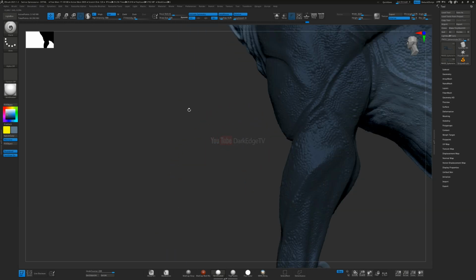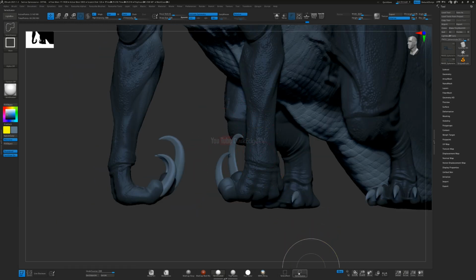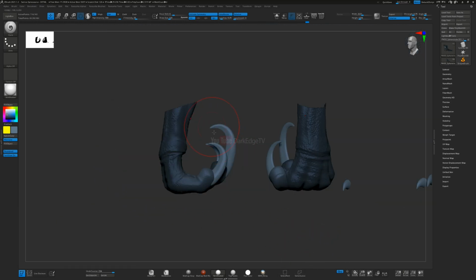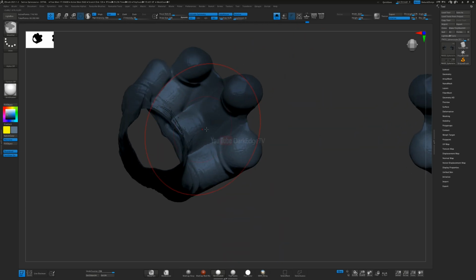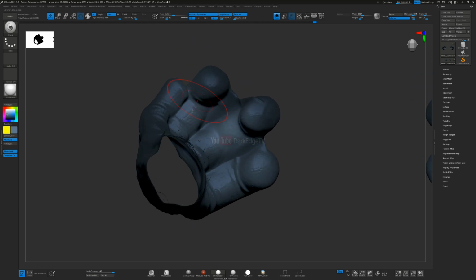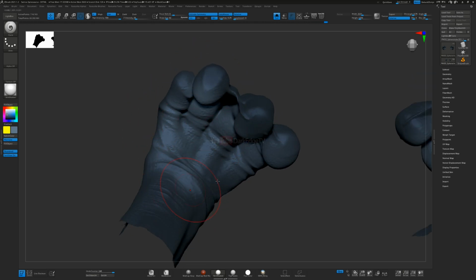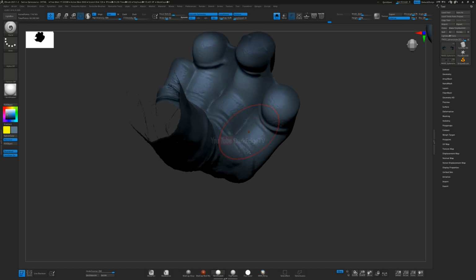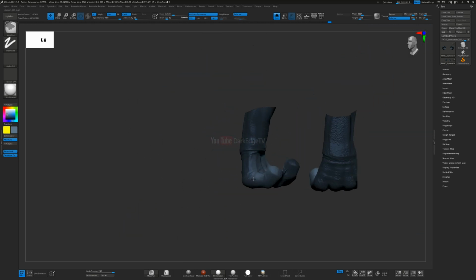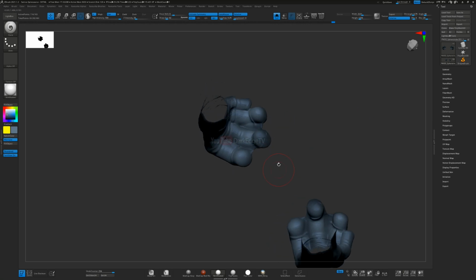Let me just quickly get the lasso tool, cut all of it off so I can see it properly. And solo. Just that way I can also colour in the toes, or the fingers more like. But yeah, as you can see, a lot of it right now is just very quick, rushed strokes, not really doing anything too intensive yet.